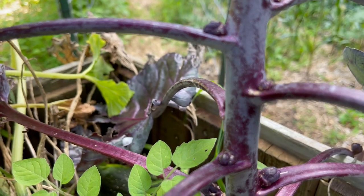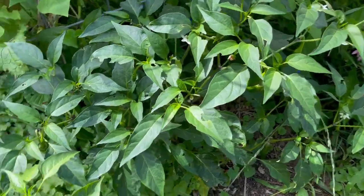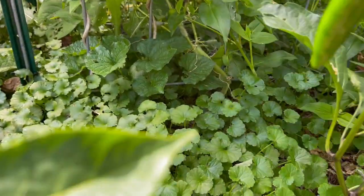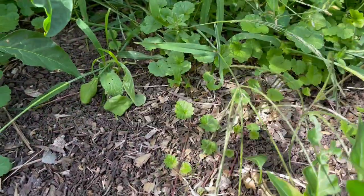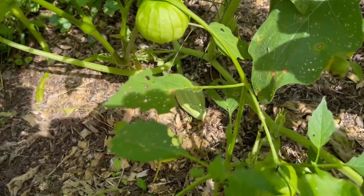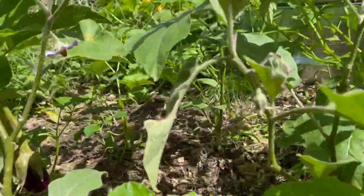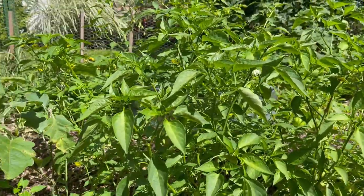I'm watching my purple Brussels sprouts come in and it is super exciting — look at those bowls. Sister, we got peppers! I was starting to think perhaps these were serranos, but no, I think they are actually jalapenos. There are a few here. I spy with my little eye — looks like the acorn squash is happening. And that's our first eggplants. Tomatillos are starting to hang low, which is great — that means fruit is ripening and starting to fill out these beautiful bubbles. Generally I'm not harvesting these until mid-September, so we're going to let them keep going.